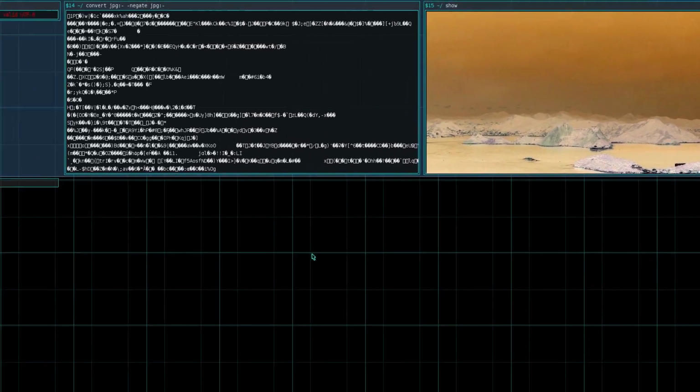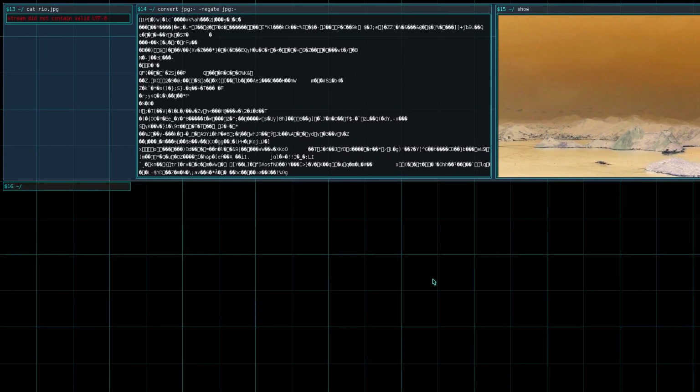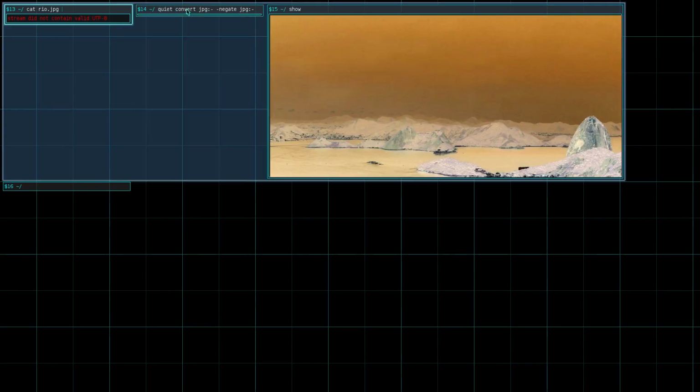The cell in the middle running convert has fed the proper data into show, but since Userland doesn't know anything about convert, it just showed the data as text. We can use the built-in keyword quiet to get rid of that. Just like we did with our text pipeline, we can play with the arguments and see instant results.